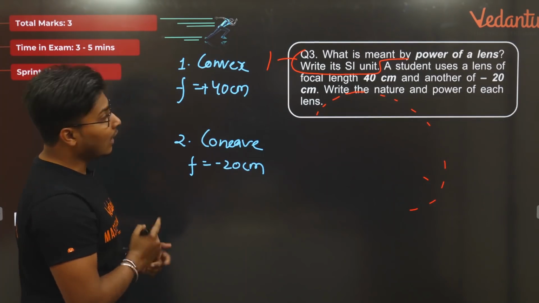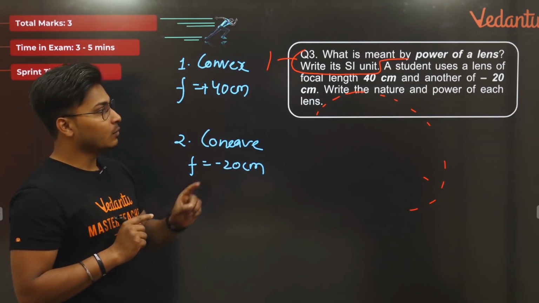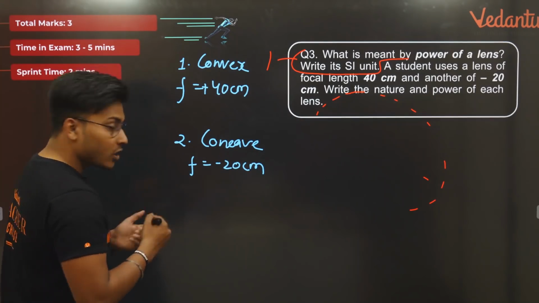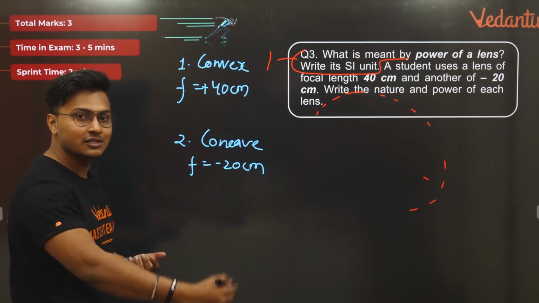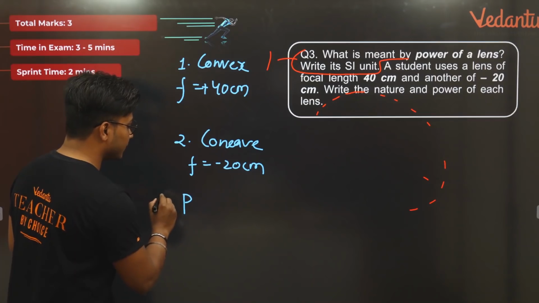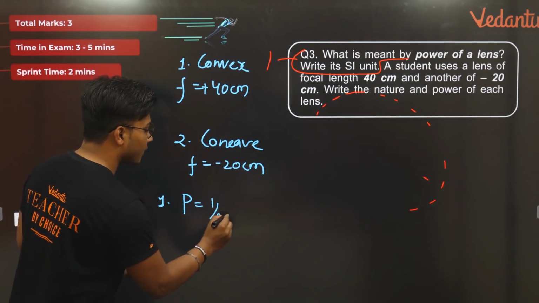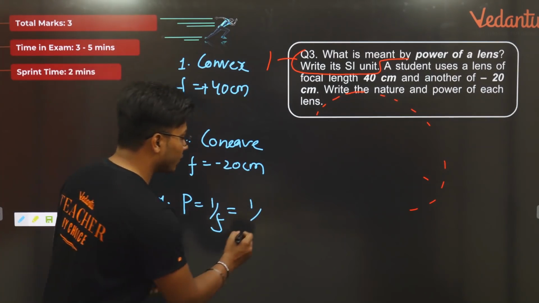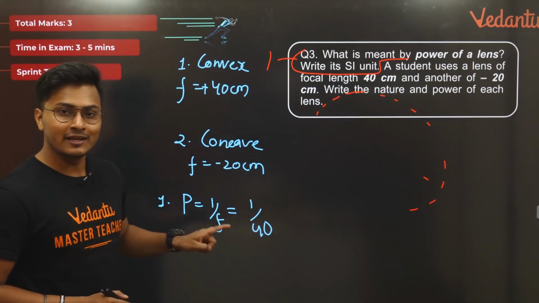बहुत बढ़िया. Now, where do the students make mistakes here when we have to find out power? What we do basically is, generally since we are in the flow, we'll write down power in the first case is equal to 1 upon f, and 1 is divided by f is nothing but 40. This is the mistake which we'll make in the case of power of a lens.